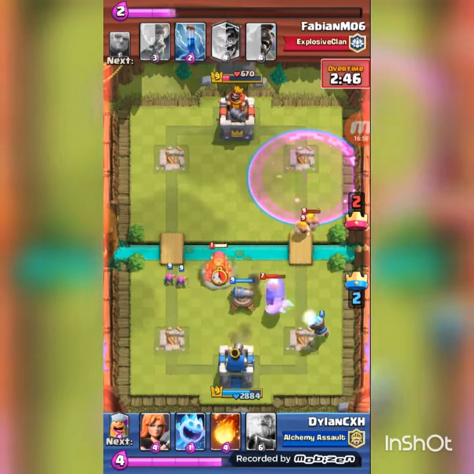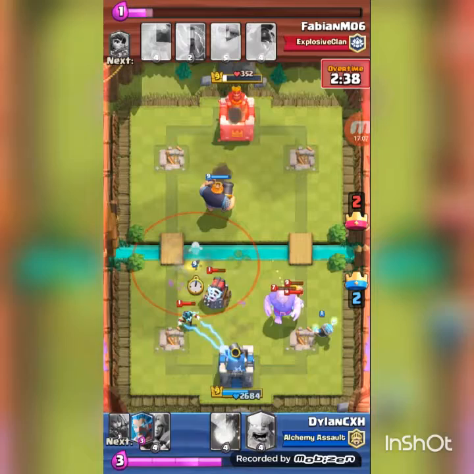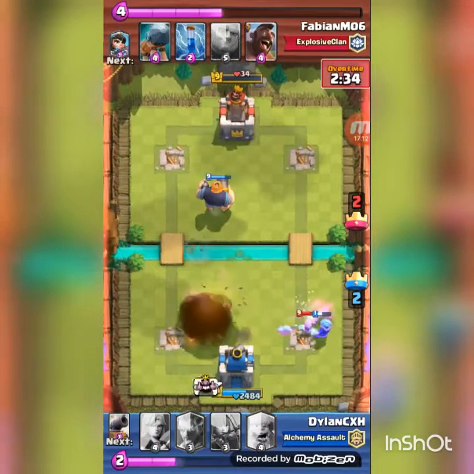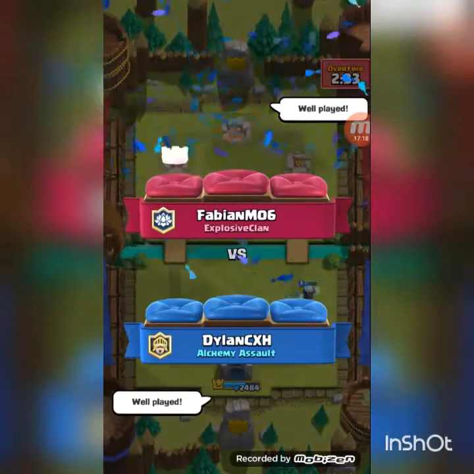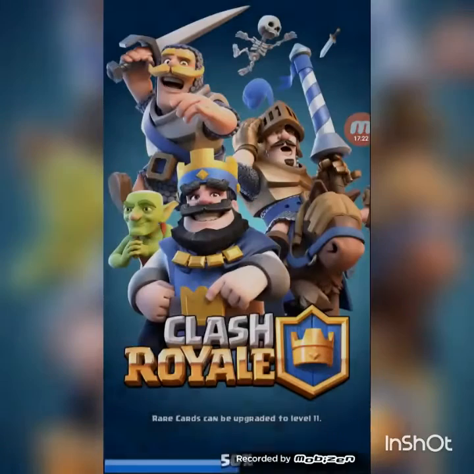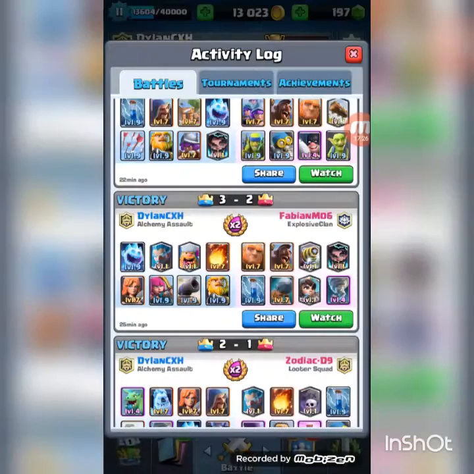Anyways, he can't do a naked Sparky, it's literally useless. And if only I had stopped that Sparky, maybe it would be a little bit better. At this part I was a little bit scared, so I tried to place an Ice Spirit to distract, and fortunately for that we managed to win the game. This one was a little bit fast and a little bit hard though. He was just spamming troops everywhere. I had no chance to make a push.